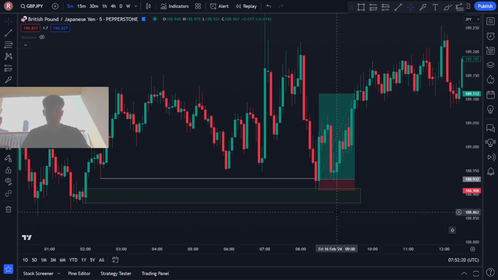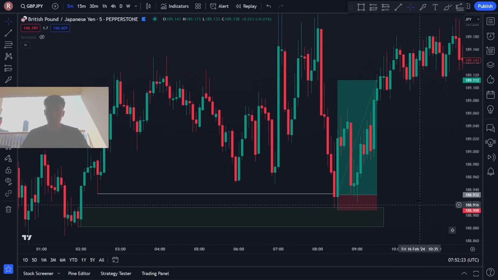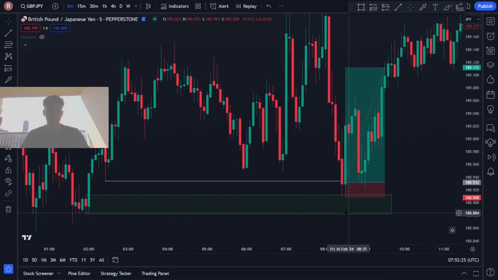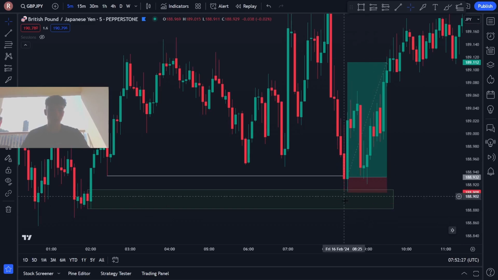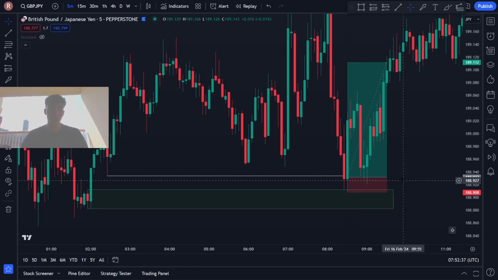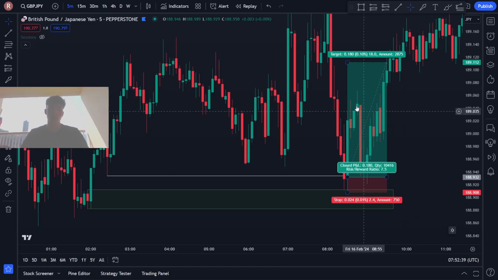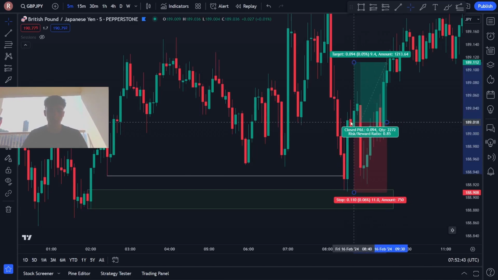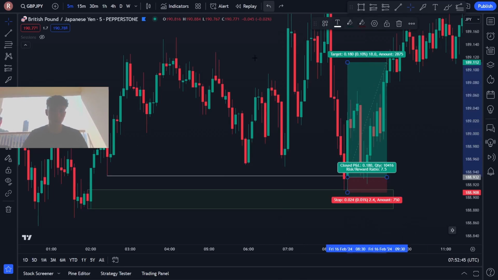So higher time frame flip entries, it is exactly what they say they are, but I'll explain them. When a new higher time frame candle is opening and its bottom wick has tapped the zone in a demand, in a supply, if its top wick taps the zone, and then the candle goes and flips, this is one of those niche times I talked about where you can actually enter without waiting for the candle to close. This is a very good example of why you do that, because otherwise your entry would have been all the way up here, not very good.